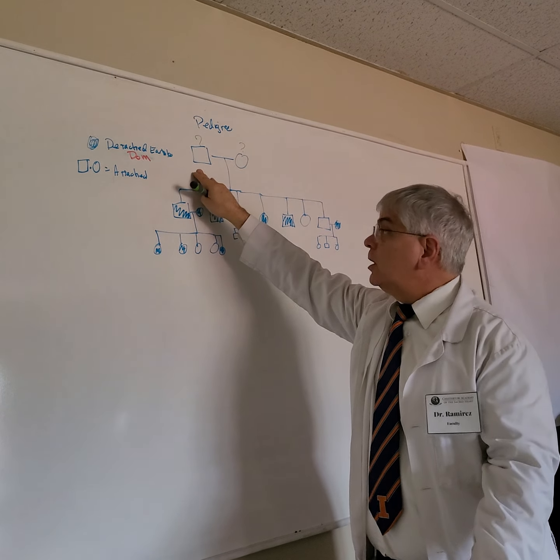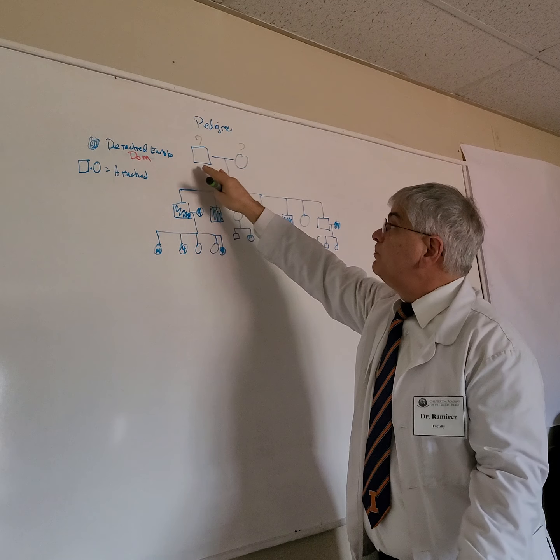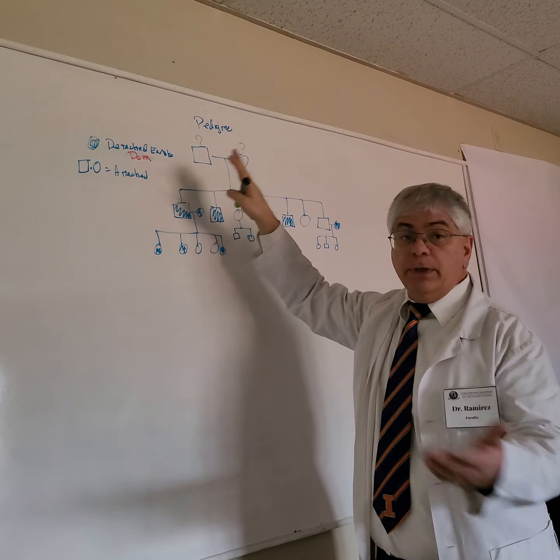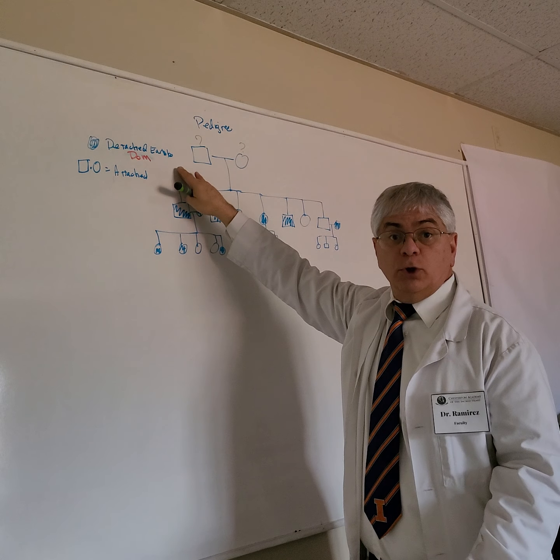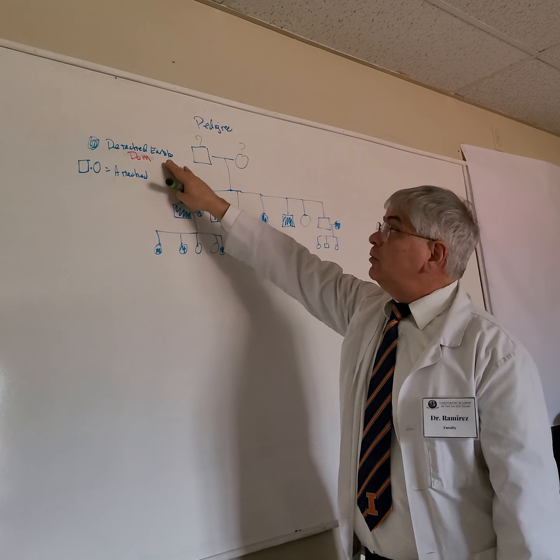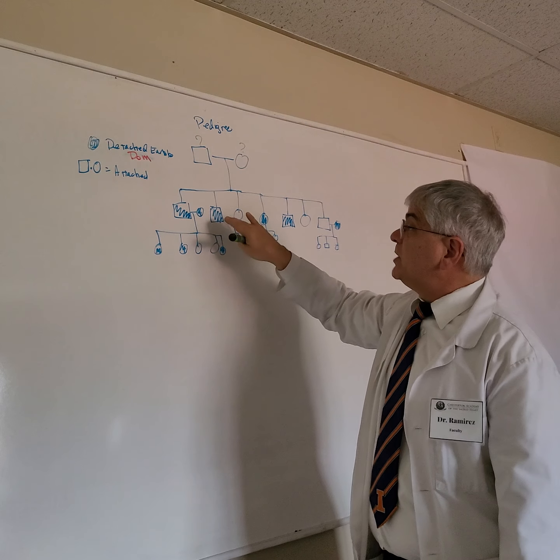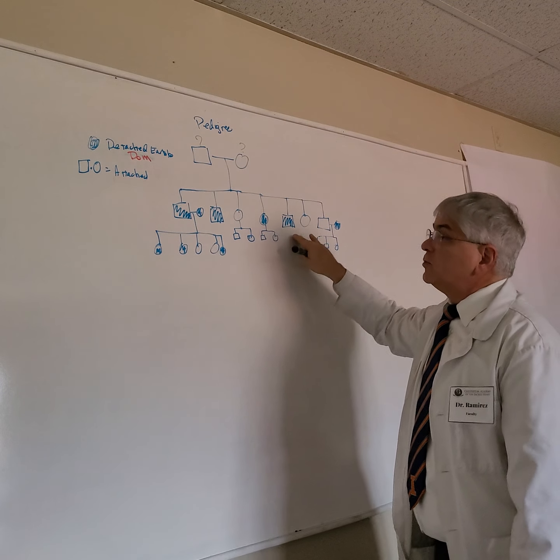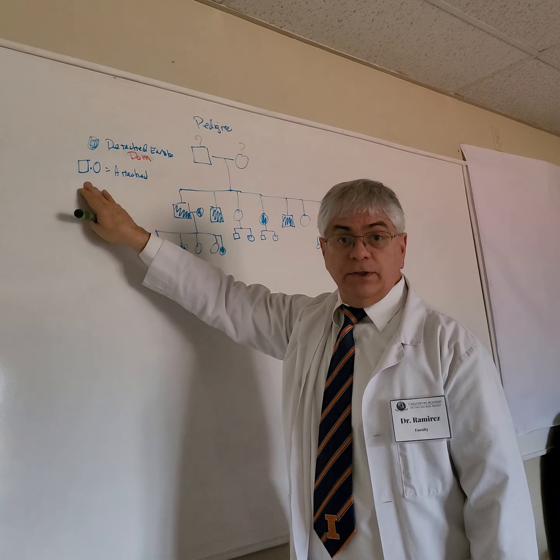In this case, we're talking about men and women, humans, but this could be any species or any characteristic we're looking to evaluate. In our case, we're looking at detached earlobes, which is dominant. We do know that, and that's going to be represented by filled in circles or squares. And the recessive is not filled in.